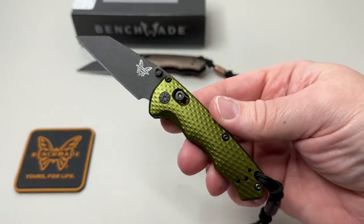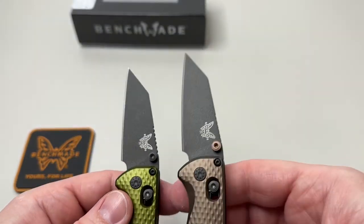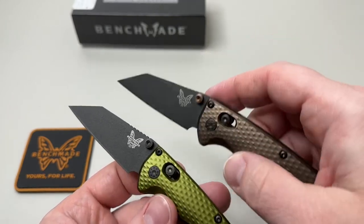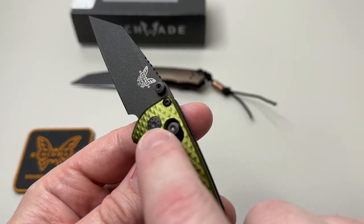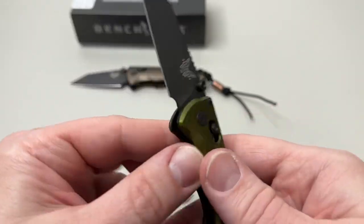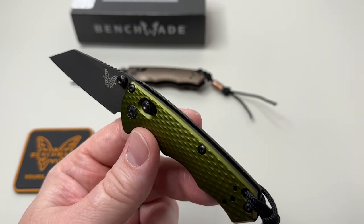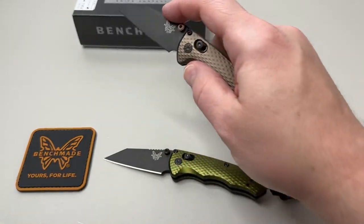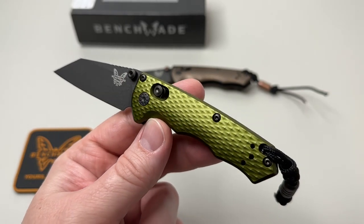If you're into the green, this is called Woodland Green. You can see the coating on the blade — it's a little darker in comparison, just ever so slightly. The cobalt black makes the logo pop even more and matches really well with the scales. There's a little bit of dimpling on the pivot, which is cool, and then the standard pivot screw on this side. The jimping is a little more aggressive on this one — the 290BK-2 Woodland Green. This one's a little more pronounced up top as well, which is pretty cool.